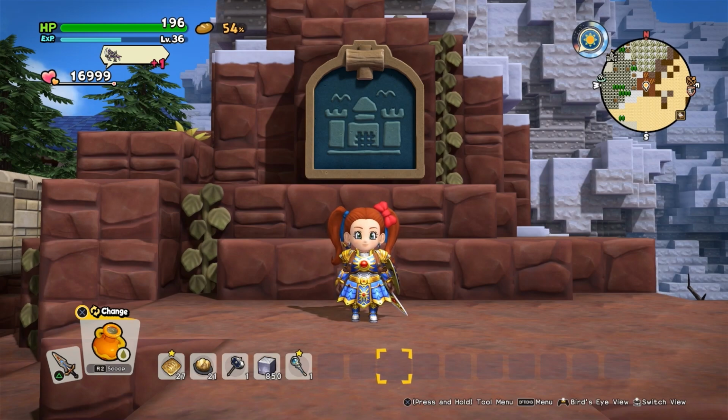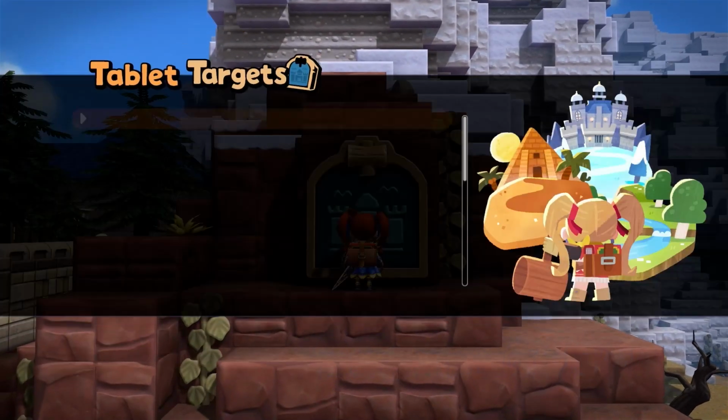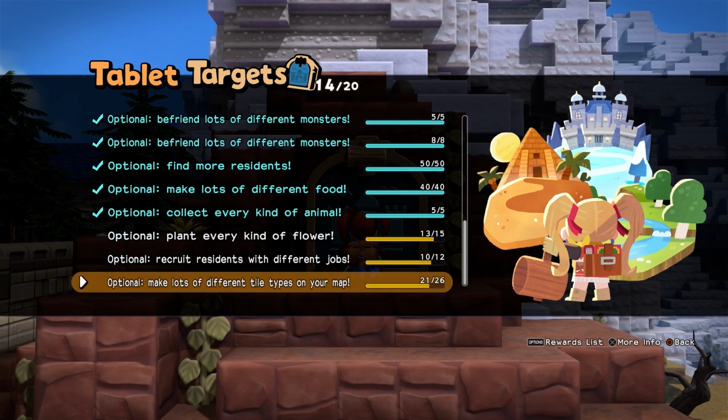In the last episode, we got all the mini medals. At least I'm pretty sure we did. I guess we could turn them in, but we'll do that later. And in this episode, we're gonna work on the rest of these tablet targets in Cerulean Steep, because that's literally all we have left. So we need to make lots of different types of tiles.